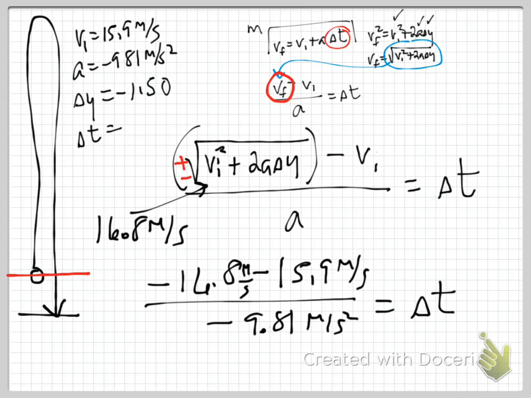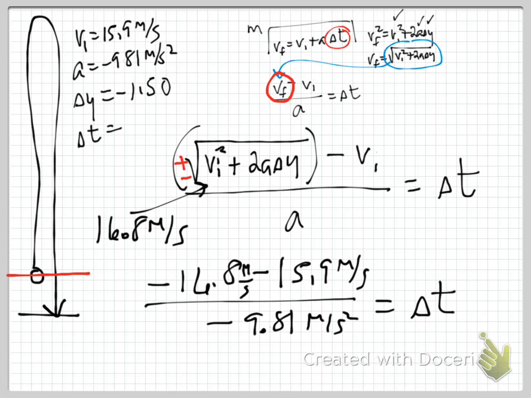And one of your first clues in doing a test would be, hey, I got a negative number for time. That seems strange. There are some problems where we can flip the sign. But a lot of times on the y-axis problems, if you're showing up with a negative number for time, you've done something else and you need to go back and re-examine. The critical things that typically trip people up are, oh, I have a final velocity here that I put in as a positive, or I have a displacement that I put in as just the magnitude, but it was a negative displacement. Those are the kind of things that typically throw you off.